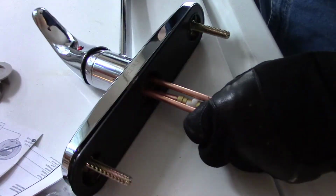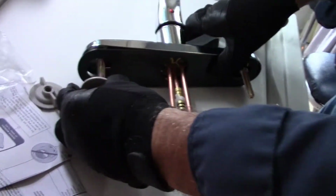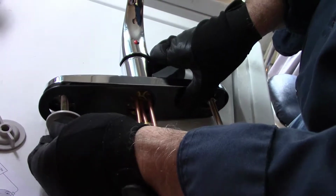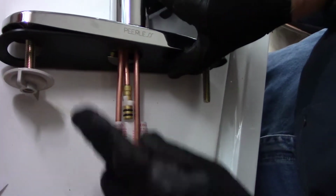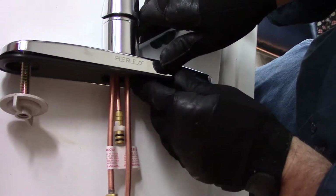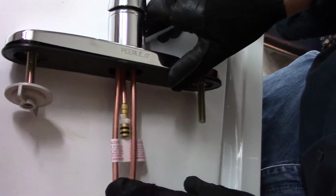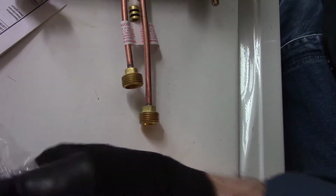Okay, it looks like there's not much to it. Just slip that down in there. Screw these on. That holds it to the sink. This would go on top of the sink. And then put the hot water there, cold water there, and connect the sprayer there. Okay. That's all there is to it.